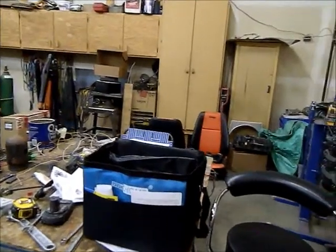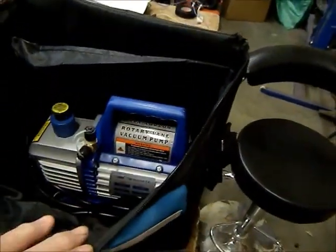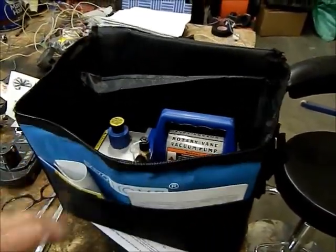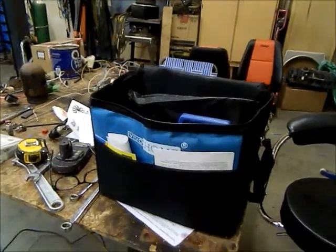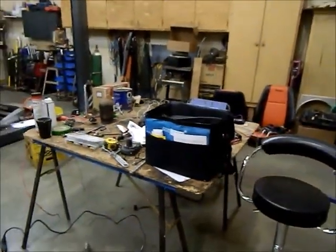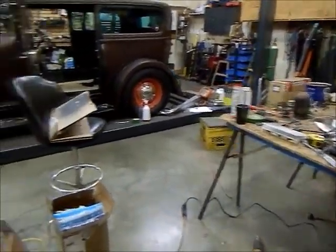So I bought this gauge set off Amazon. It came with a rotary vane vacuum pump for evacuating the system and putting a vacuum on. It's called Vivo Home. Seems to be a pretty good unit. Had a couple of little issues, but we're dealing with those.